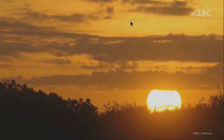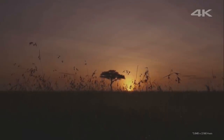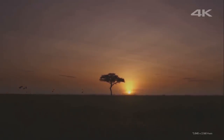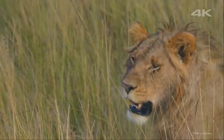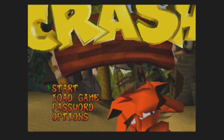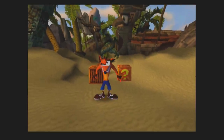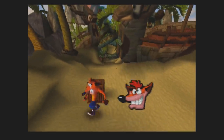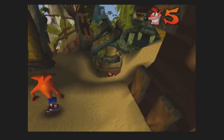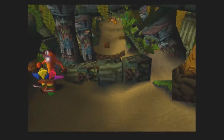Watching some 4K is no problem at all. So if you want to enjoy higher resolution video files, so far as I can see, it's no problem. So from this part we are going to play some retro games and let's see how things like PlayStation 1 are running. Because on a lot of these knockoff systems or Android devices, PlayStation 1 is not running very well. But as you can see here, it runs like a charm.